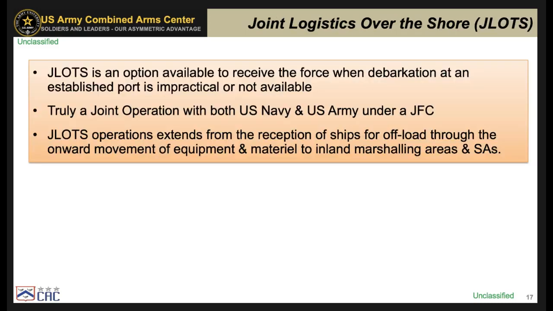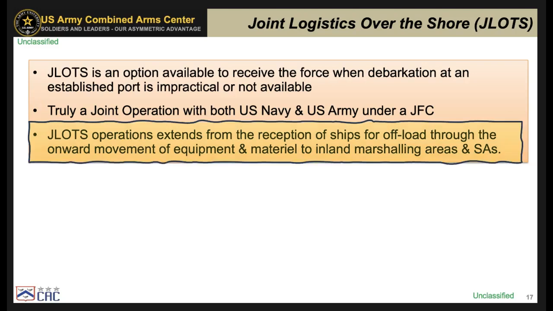Joint Logistics Over the Shore, or JLOTS, is a critical capability within our military's operational toolkit, allowing us to project power and sustain forces even when traditional port infrastructure is unavailable or impractical. JLOTS operations are the embodiment of joint force collaboration, bringing together the capabilities of both the U.S. Navy and the U.S. Army under the coordination of a joint force commander. This synergistic approach is pivotal in areas where established ports are damaged, under enemy control, or otherwise inaccessible.